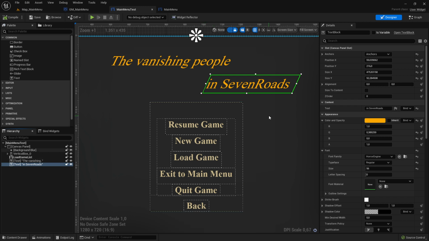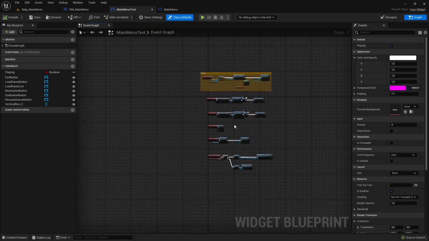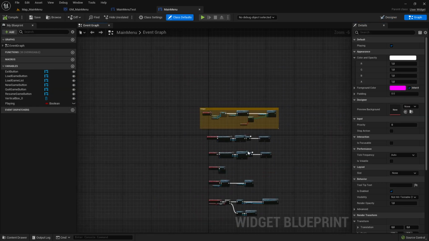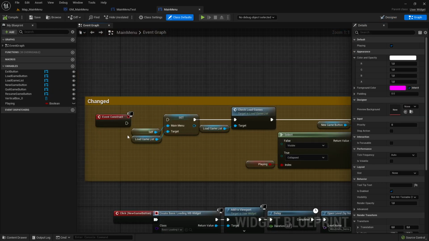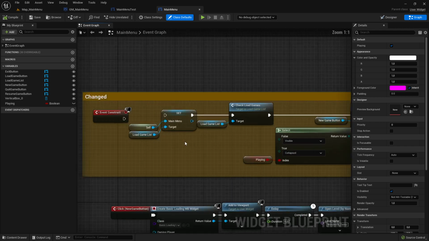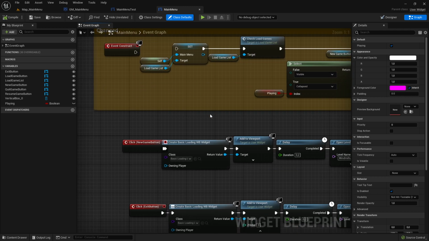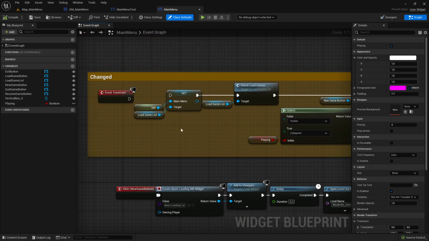All right. So what is the next step? We go here to the graph and see what we have here. This is the original one. Let's go here. And here I already changed one thing on top. I kicked out this event construct because it caused me some problems. There were some errors and I was too lazy to figure it out. So the easiest way, all the time, if there is an error and you can't figure it out, is to just disconnect it or kick it out and make it on your own.